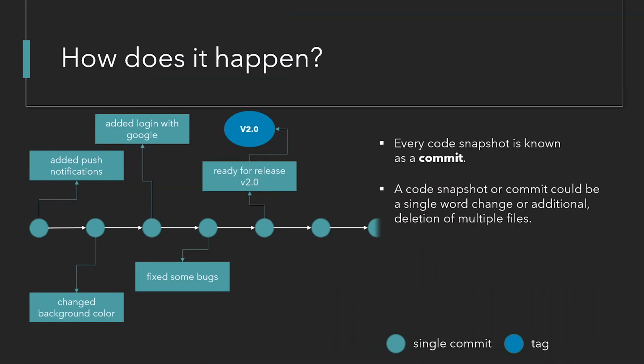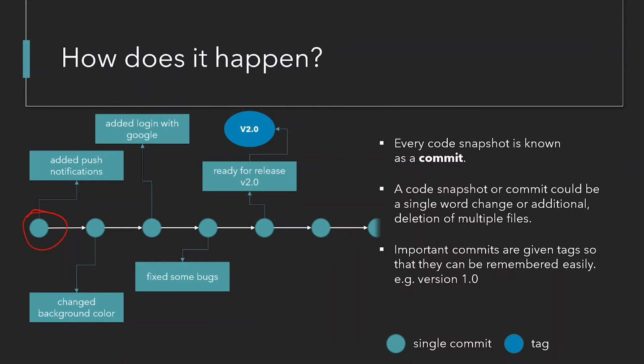And how does it happen? You'll see that in Git, we call a single snapshot of a code a single commit. So this is a single commit, then this is a single commit, this is a single commit. A snapshot is nothing but the state of code at that particular instance of time on your computer. So for example, you're working on a mobile application and you were able to create the home page. And you see that, okay, now this home page is done. I don't need to change anything in this home page. So what you can do, you can ask Git to please take a snapshot of the source code I'm having over here, and then I'll start working on the next thing. Now, if I screw up at the later stage, I can always go back to the snapshot previously. Every snapshot is called as a commit here.